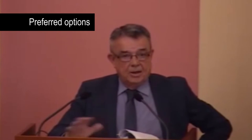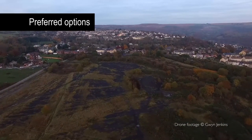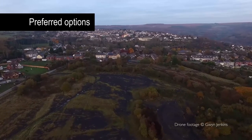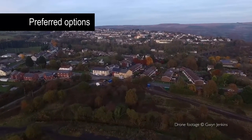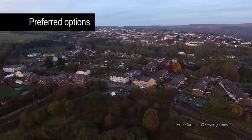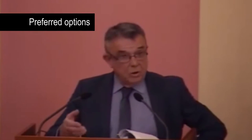Elevating the watercourses means bringing them up to surface, including attenuation ponds and the like, which would allow the flooding issue to be addressed. It would allow work to the British top tips and the introduction of soil-forming material to allow the site to regenerate and be greened. It would also allow the production of a development framework — a very important process involving public consultation to form a plan for remediating the site and for the after-uses.